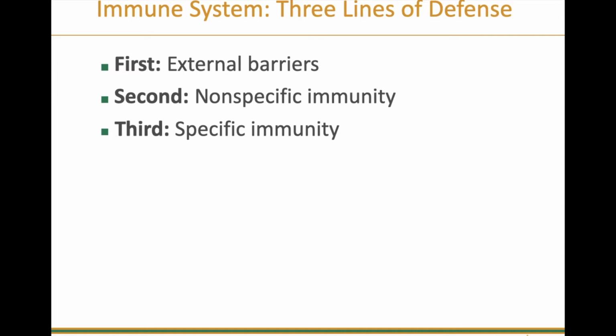The second thing we have is called non-specific immunity. It protects basically against anything foreign. We'll talk about some of the specific molecules of that. And then the third type is specific immunity. So this is specific for a certain pathogen, such as the chickenpox virus or a specific bacteria. And we'll talk about it also.